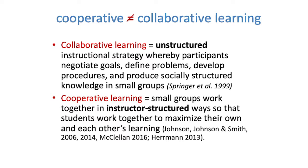So again, making sure that we are all on the same page about what cooperative learning is not: it's not collaborative learning. I had this realization about the difference between these two words like 3 years ago. I'd been doing all this for years, and then I was reading something and thought, this is where we get all hung up. We think about cooperative learning and accidentally flip in our head, actually thinking about collaborative learning, and they're not the same, and it makes huge differences. So collaborative learning is unstructured.